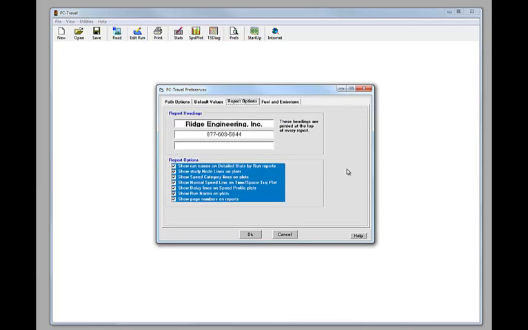Everybody will have to edit the report options. This is what is printed at the top of every report. And for most people, it's like a letterhead on your stationery. You would set it once and then you wouldn't worry about it again. Some consultants like to have the client name on the report heading, and so they would edit this on a case-by-case basis. There's also a bunch of report options, and again, I'm not going to go through them now to save time, but at some point you may want to just play around with the software, change these settings, and see how they affect the various reports.